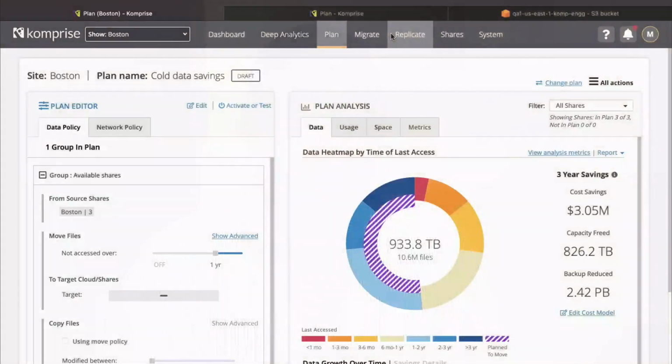We're able to support all of them as we migrate and move the data. That's very key for us and for our customers, because you really don't want to lose any of those attributes as you move forward.